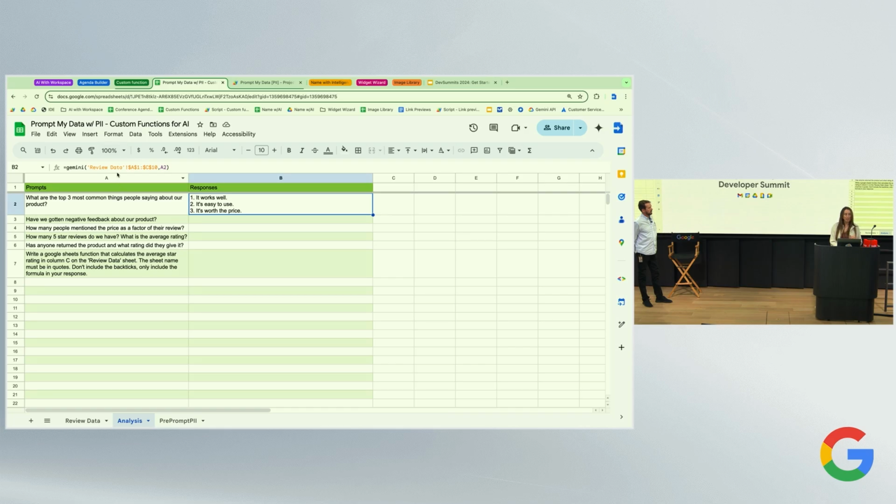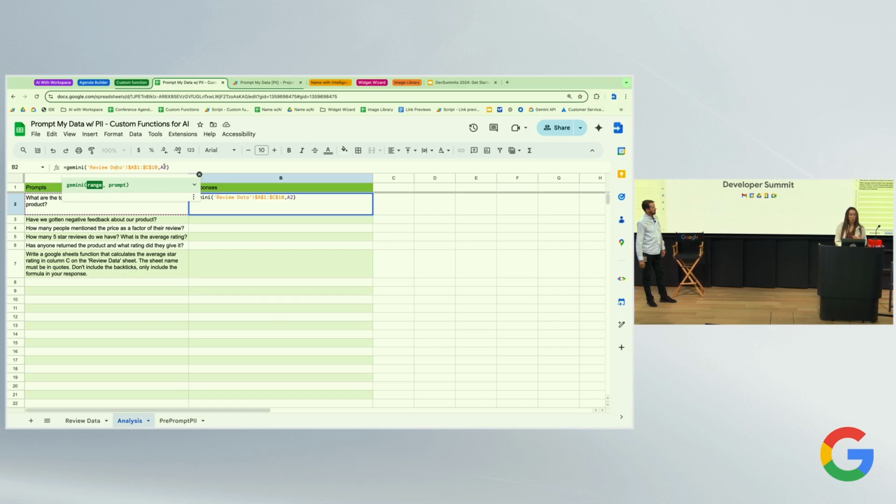And we're really only taking 2 arguments here. First, we've got our data range that we want to prompt Gemini about. And then we plug in our prompt. And this is a great way to give your users control over what's being sent to Gemini because they get to select the data range, they get to put the prompt in. But you could also use this in other ways.